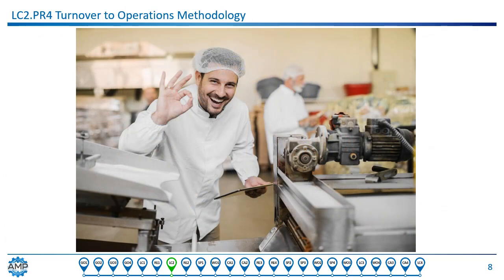Turnover to operations. One of the most common ways the wheels come off between getting ready to run the equipment and getting the equipment to run the way we want it to is the handoff to operations after the equipment is commissioned. Turnover to operations can mean very different things to different people, so it needs to be a well-defined process that includes a minimum review of the following: operations and maintainers are trained and qualified on the new equipment; complete, accurate, and properly formatted asset data is loaded to the CMMS; operator logs and maintenance proactive tasks are developed and implemented; proactive tasks for asset care are loaded in the CMMS; spare parts are identified and stocked appropriately; and a turnover package is assembled and controlled.